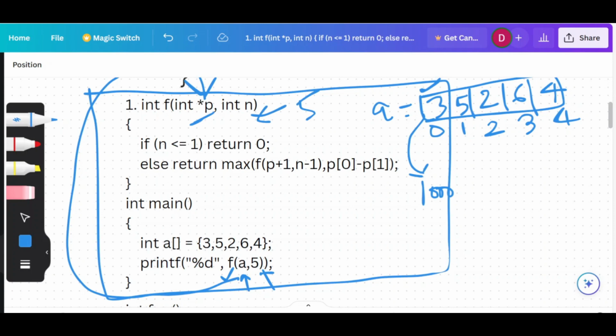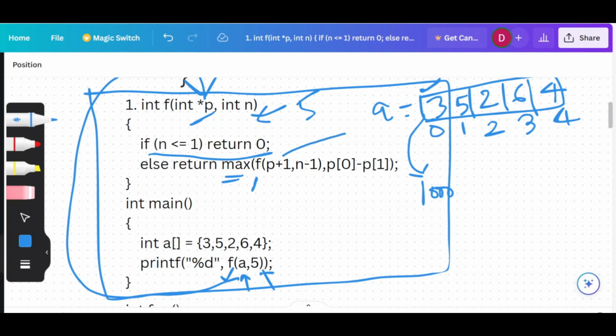As per this function, if n is less than or equal to 1, then return 0. Otherwise, you call it recursively with p plus 1, that is the next element, and n minus 1, that is 4. So it will call with p plus 1, meaning a1, while this was called with a0.